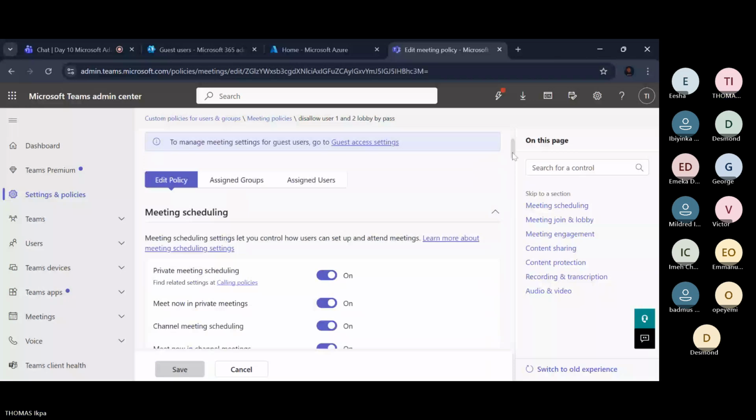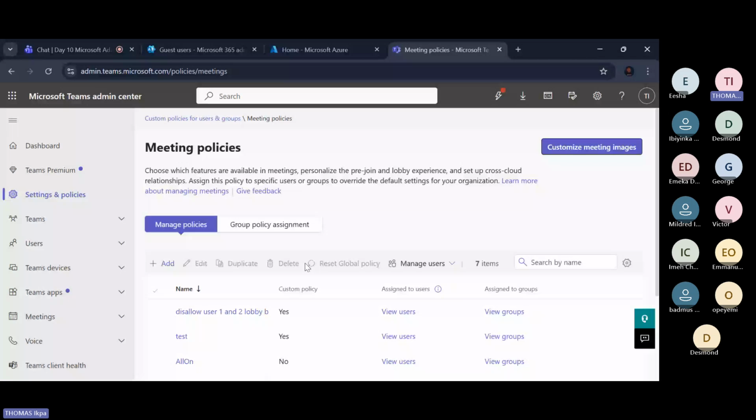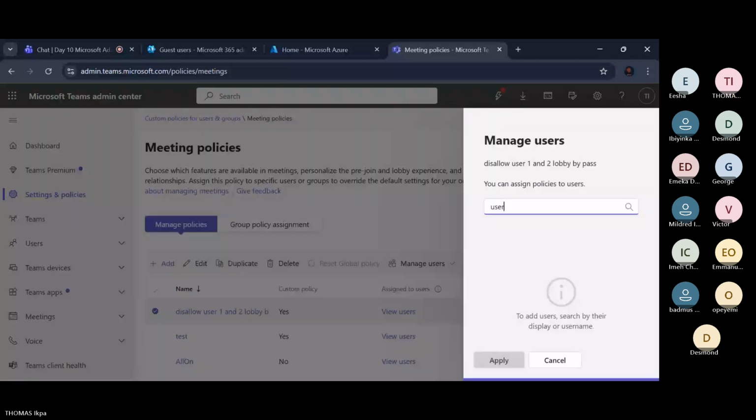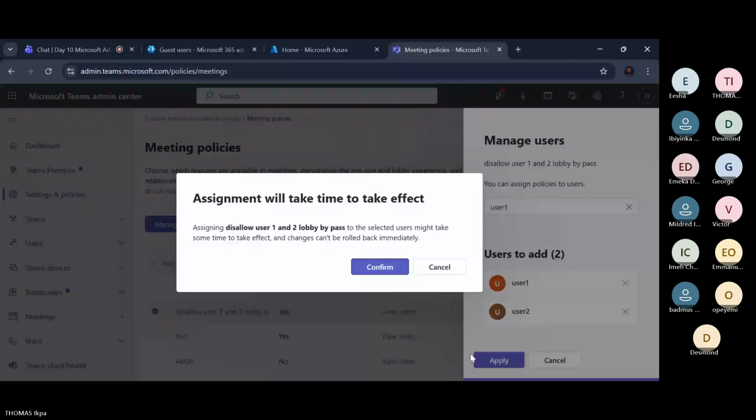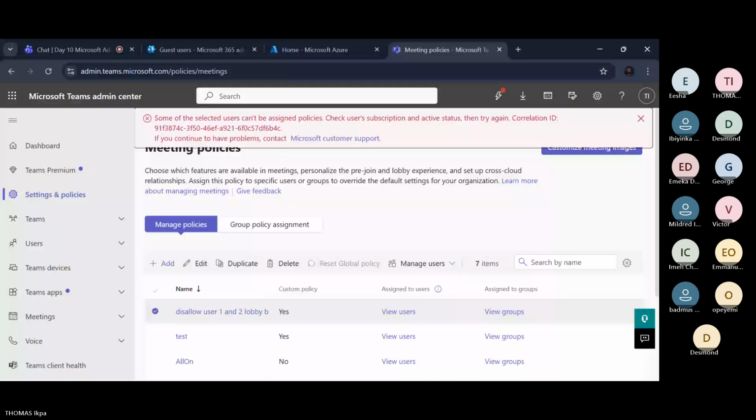This is it now. Disallow. If I click here, click on assign users. I will put user 1, user 1, and user 2. Right? Apply. So what I just did now, subscription access status. What happened?